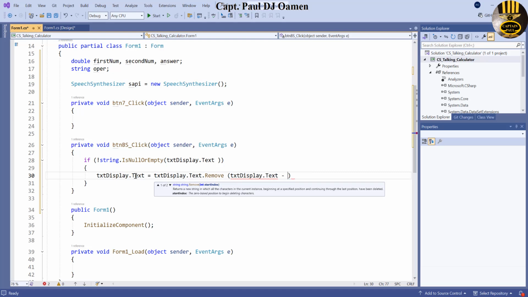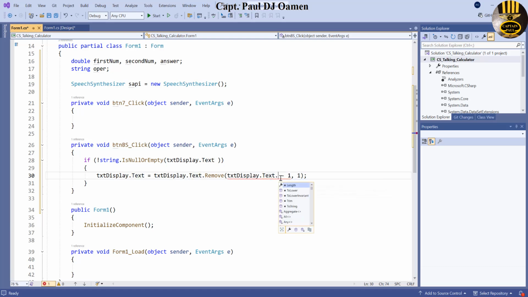That would be substring of 0, comma, length minus 1. Enter, semicolon right here. All right. I see an error there. That was supposed to be txt display dot text dot length. There we go. All right.